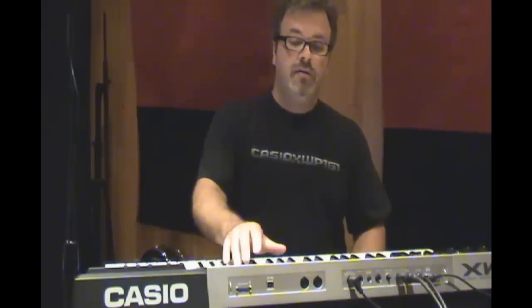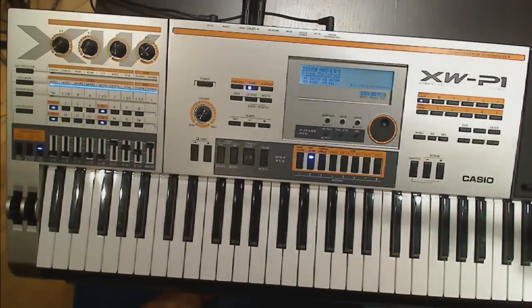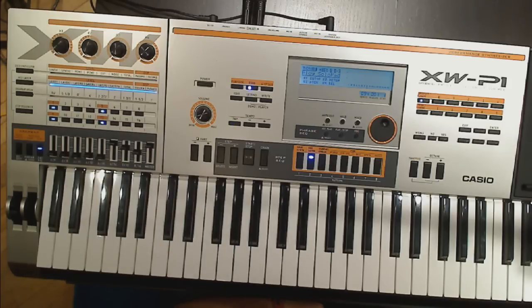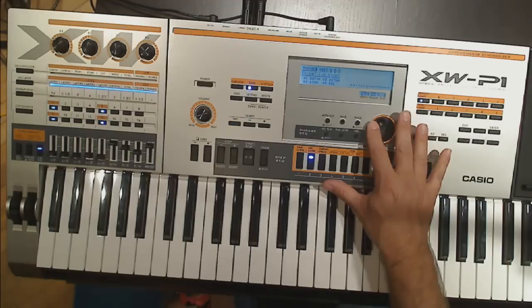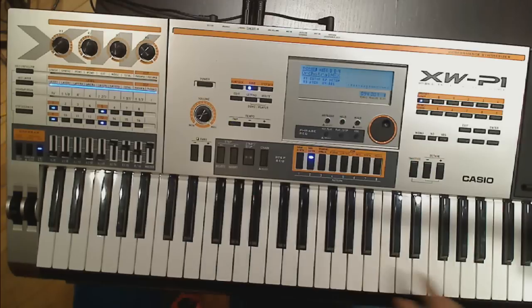This is one area in particular that we're focusing on for our first library of sounds for the XW-P1. We have a lot of orchestral stuff coming, but for hex layers we have a bank of those coming. I did say by the end of May. It's been delayed slightly, but there will be additional sounds that you can download for the XW-P1 at Casio America's website, which is casiomusicgear.com. So we'll have some new hex layer patches available there soon. That's a little bit about the hex layers. We'll probably hear some more in a little bit, but I'm going to move on to some other areas because we have a lot to cover.